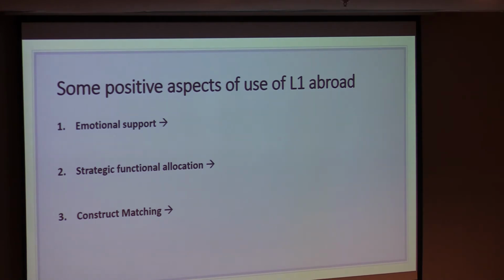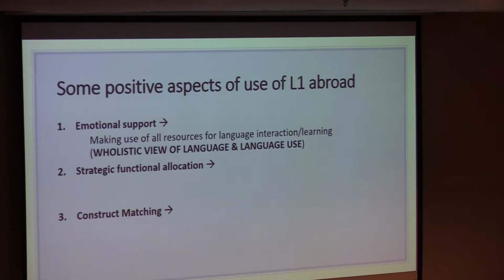First of all, the notion of emotional support. And again, these are kind of short-term solutions. So we allow the use of social media, L1, all these different resources in certain settings, emotional support. I think we can broaden that. We can have a holistic view of language and language use, and that means using all these resources anytime that they're needed. If there is a functional need for that, we should use it. We should allow students to use it.